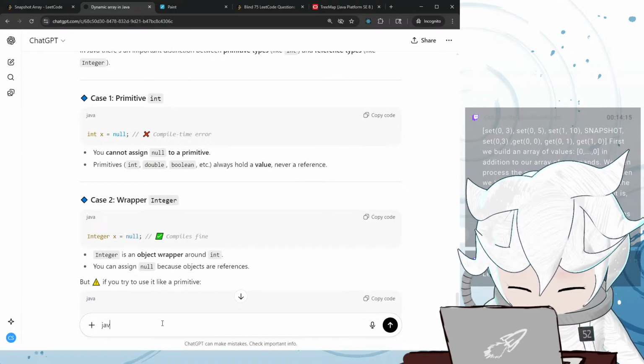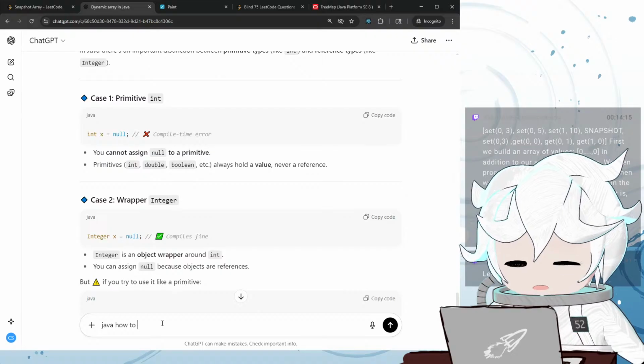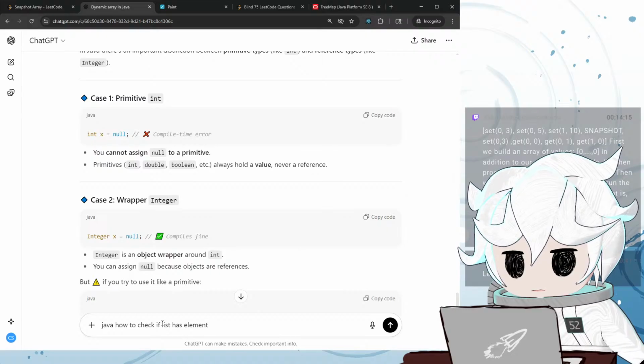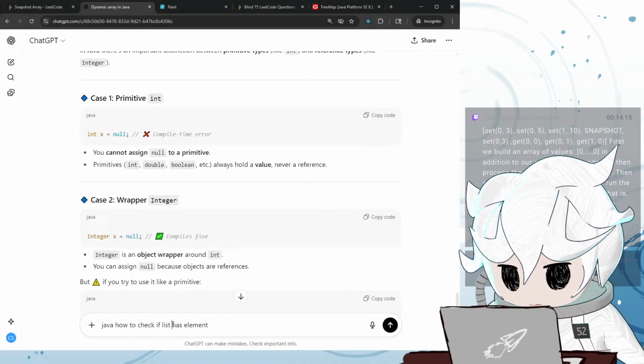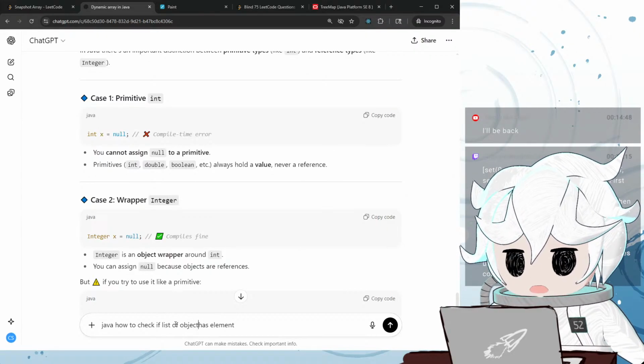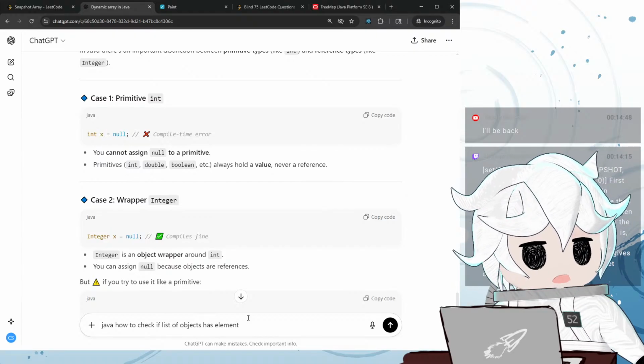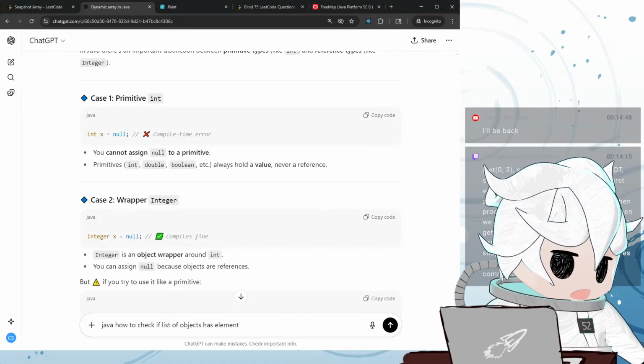Wait. Java how to check if list has element. If list of objects has element.